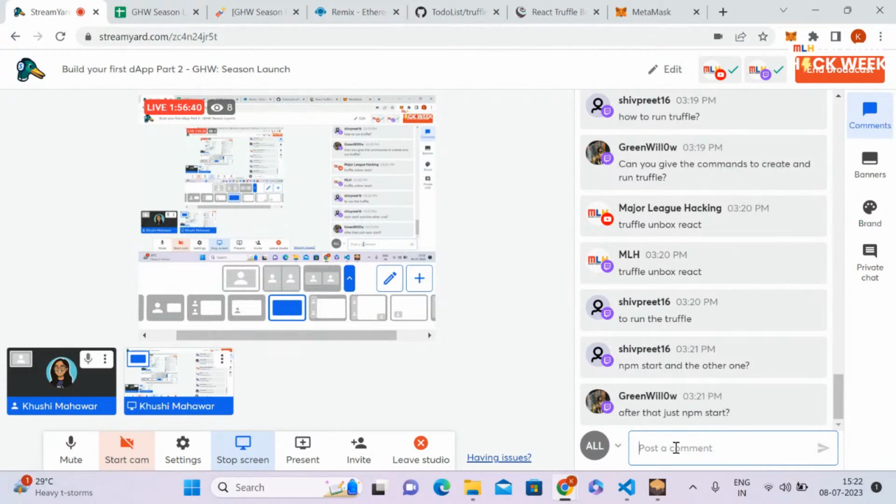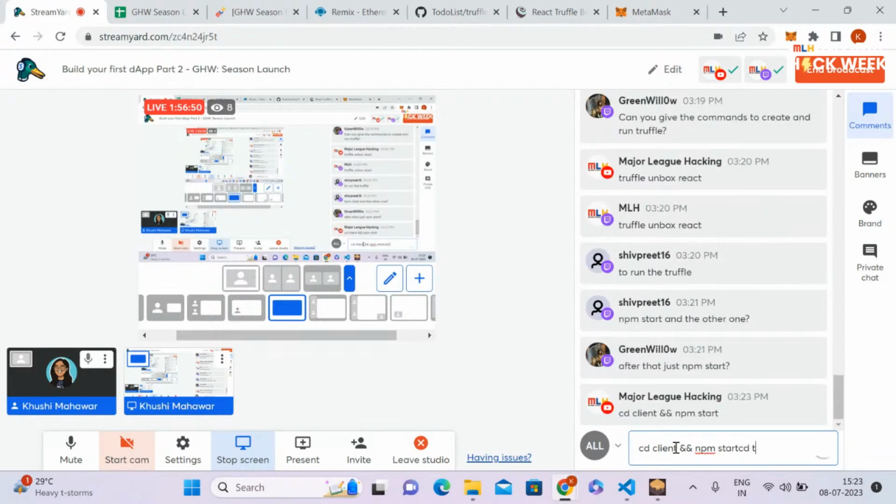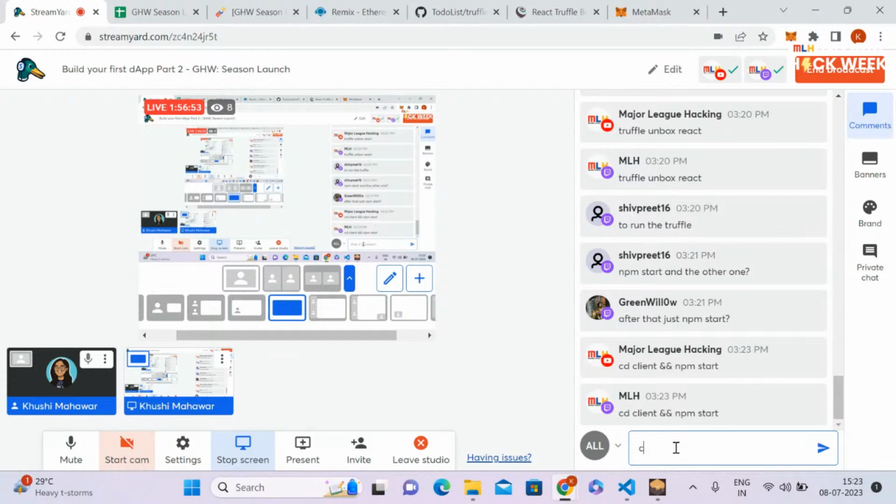Okay, for that, first of all, do a cd client, and then npm start, and otherwise do cd truffle and truffle migrate.